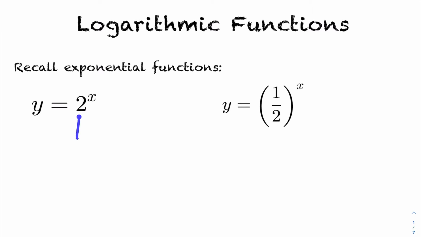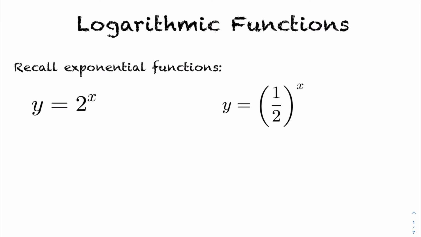Either the base, if you recall, this is your base, and this is referred to as your exponent. And for this example here, this would be your base, and this would be your exponent. They're put in two different categories. One is exponential growth, and the other is exponential decay. And that is all determined by the base. So in this case here, a base of 2 would represent an exponential growth, and a base of a half in this example would represent exponential decay.